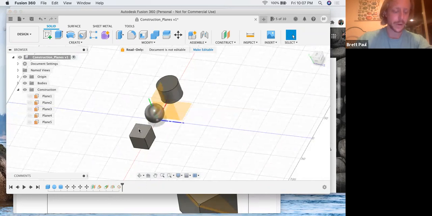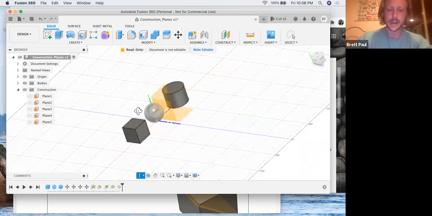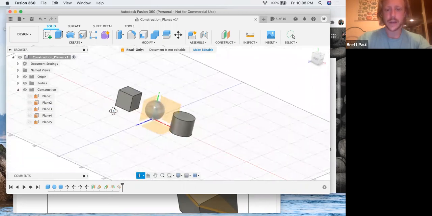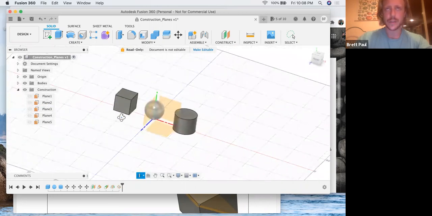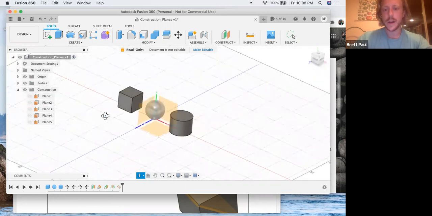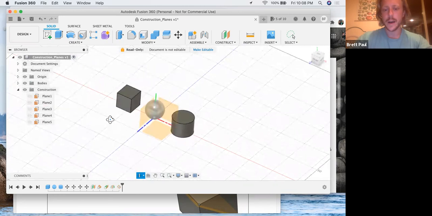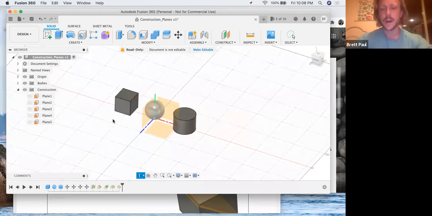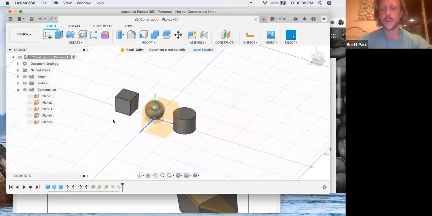And the reason we're going through all of these is there's a wide variety of ways to get a plane that you say you want to create a sketch on. But some are better or easier or more straightforward than others, depending on where you want the plane in space and at what angle. And so by knowing all the different ways to create that plane, you can choose maybe the best one or a better one over another.